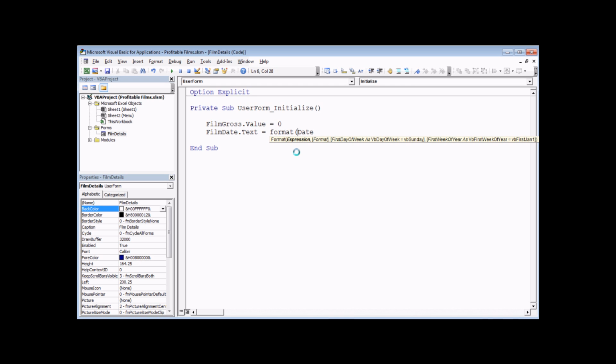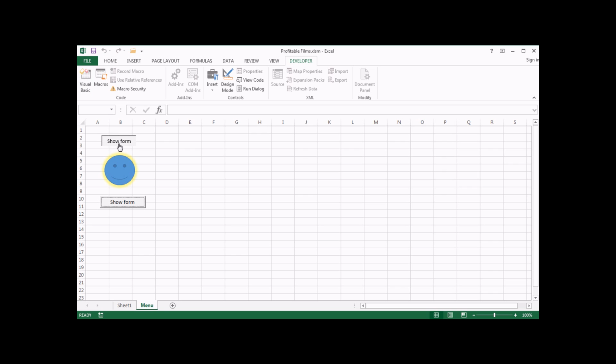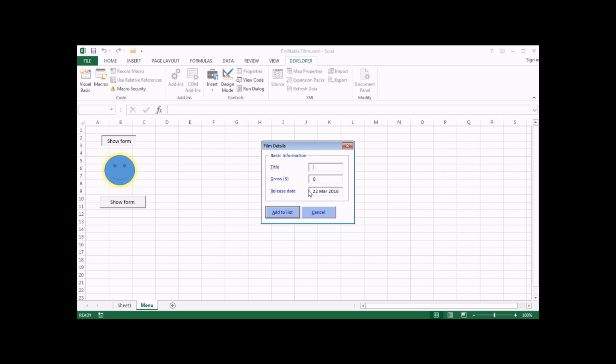What I can do here is apply the format function to the value that I'm passing in. So I can say format the date and then type in a comma and then generate my own custom date format string. So I might say something like a single D, which will give me the number of the day of the month, then maybe 3 M's, which will give me the short code for the month name, so Jan, Feb, etc. And then another space and maybe 4 Y's, which will give me a 4-digit year. So having done that, close the double quotes, close the parentheses, give this one more quick test, head back into Excel, click on one of my buttons, and this time the date format comes out in the format I've selected.